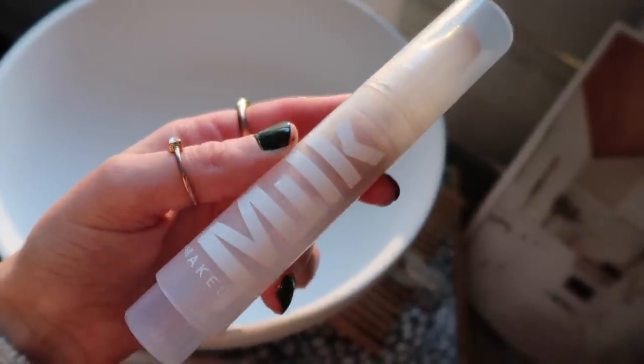And then I also have my Milk Makeup Sunshine Skin Tint. I thought about swapping this out for something else because the shade, which is light medium, is becoming a bit too deep for my skin tone right now. But I can always mix it with other things, and honestly I just want to finish it out so I can get a lighter refill. I just love the way the coverage looks on my skin. I can use a tiny tiny amount and I get a really nice, richly pigmented, creamy looking coverage.